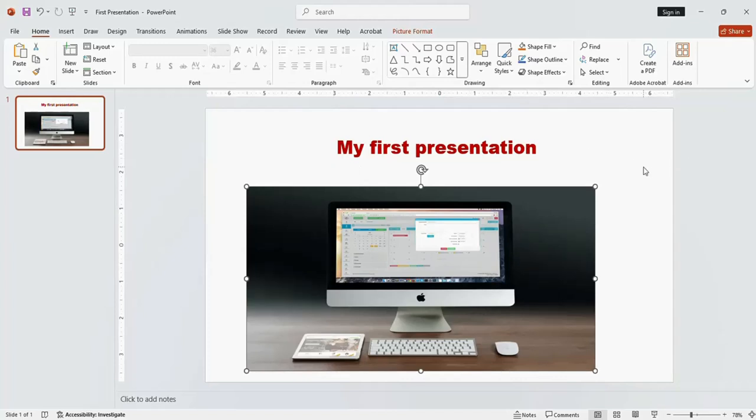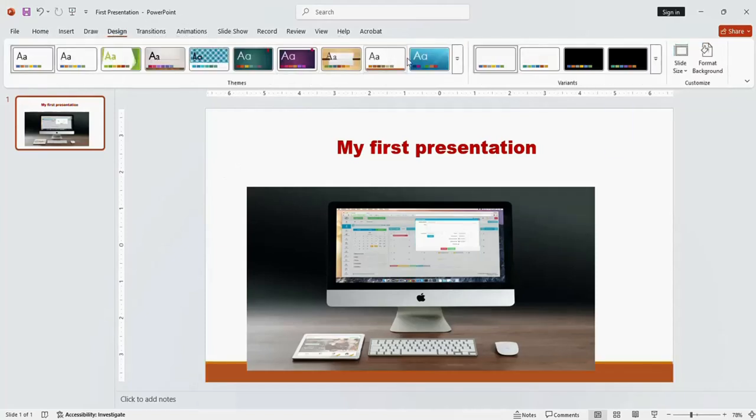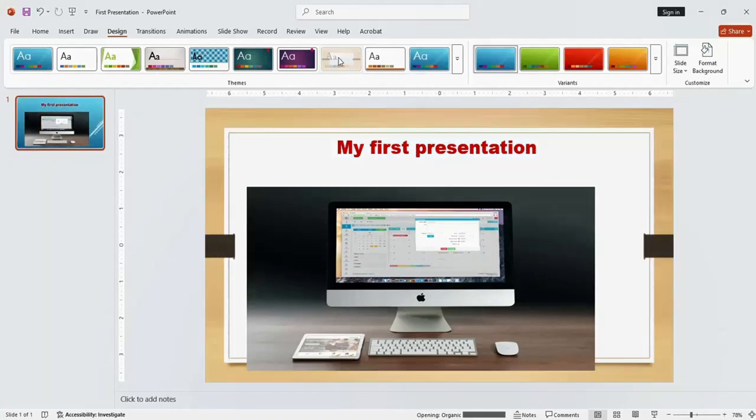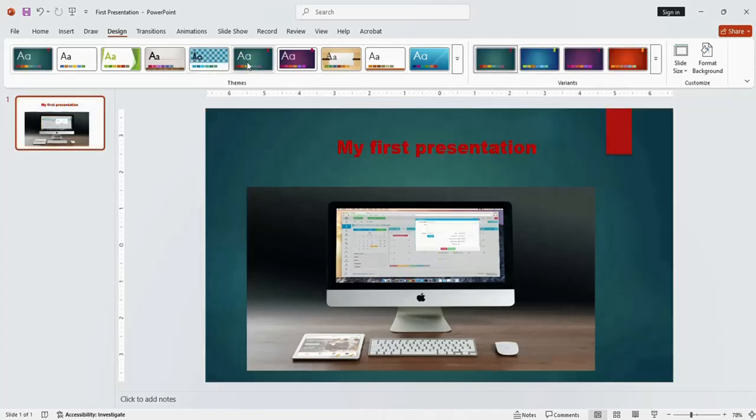After designing a slide like this, you can go to the design tab. Then you select any of the designs here, and it will change the appearance.